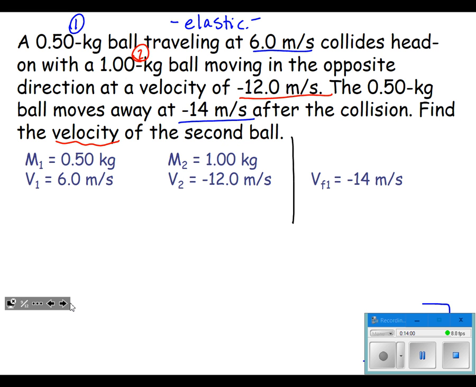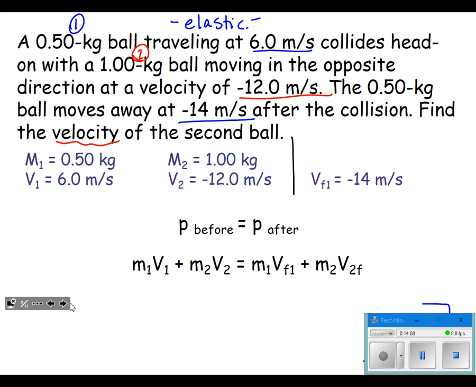Now this is my after information, but because I am saying that it is inelastic, or excuse me, elastic, not inelastic, because it's elastic and it bounces apart, then really it's just our M1V1 plus M2V2 equals M1V1' plus M2V2'. Here I have F's written, but as I showed y'all earlier, I put primes. They're the same thing. It's really just a personal preference of what you want to write, okay?